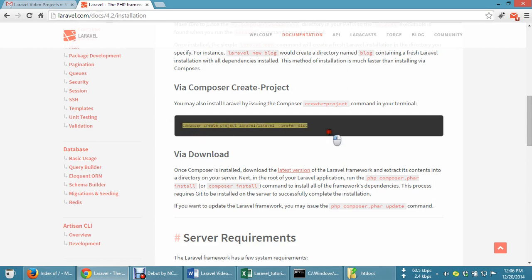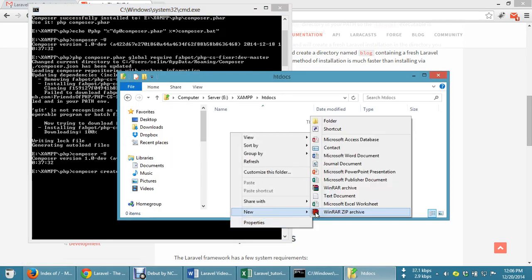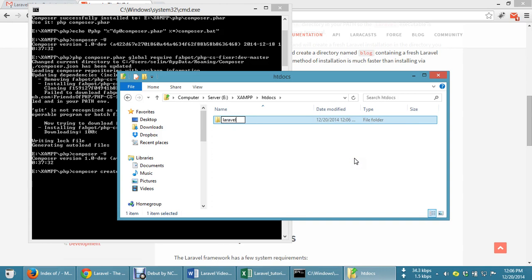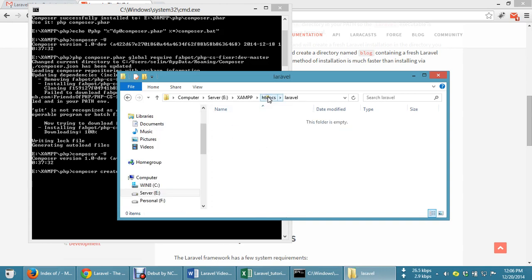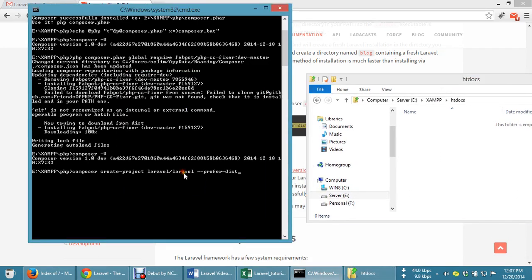So I'm going to just copy it. Copy it and open the terminal. Right-click and paste. In Linux or Windows, both are the same. You can create this. This is Composer, which we installed earlier, and create-project creates a new project. This keyword is Laravel for the Laravel PHP framework, and this Laravel is the folder name. Here will be a new folder, Laravel, and in this folder the project will be created. I'm going to delete it because I just defined the folder name here and prepared this from the Laravel package system. Just hit the Enter button from your keyboard.